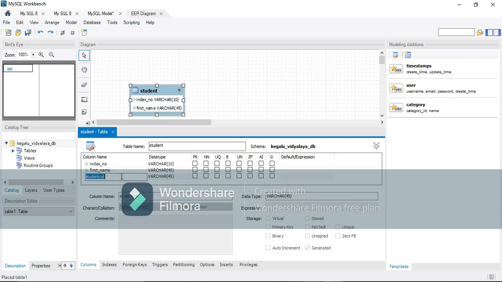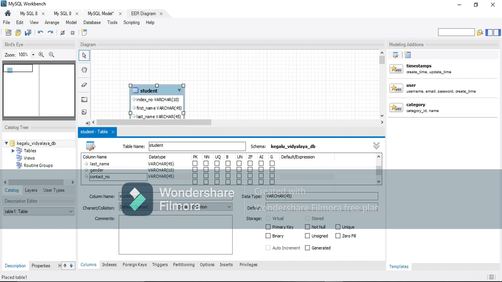The third column, last name, there also I set the data type as varchar and the length as same as before. The next column is the gender. There I set the data type as varchar and the character length as 10.